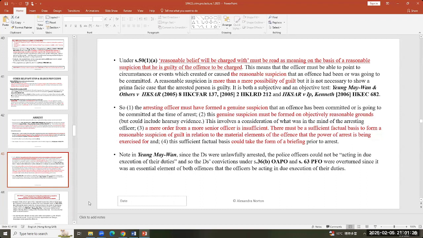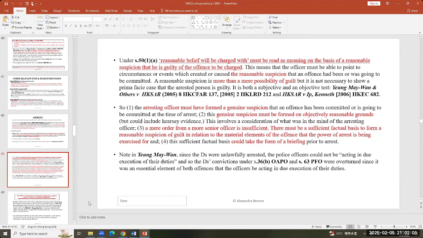And when they were taken to the police station in the police van, some of the protesters resisted. One protester bit one of the fingers of the officers. Some of the protesters refused to get out of the van, so they had to be dragged out with force. So besides the original obstruction charges, they were then subsequently charged with either resisting arrest or obstructing an officer in the due execution of their duty. So they faced two different sets of charges.